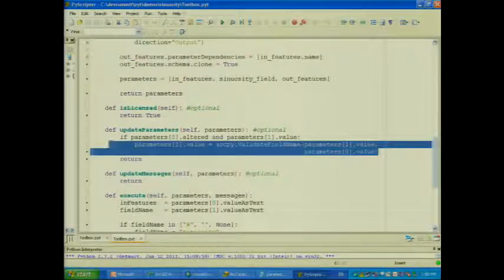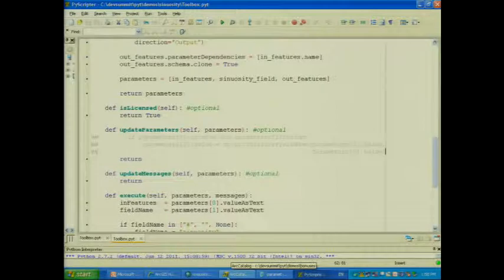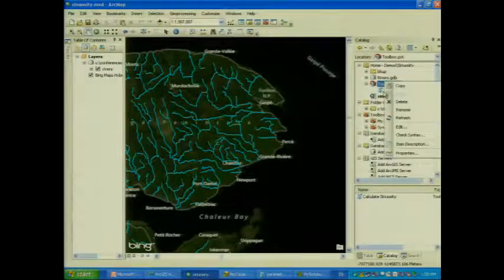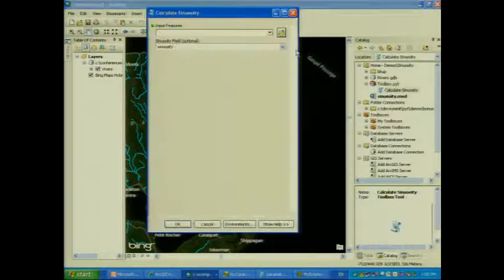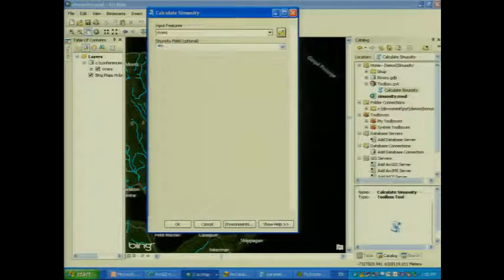So if I took this out and came back up here and refreshed, I could type in really anything I want, regardless of whether or not that would actually work. It's just going to stick there. If I tried to run that tool, it would obviously fail at some later point.